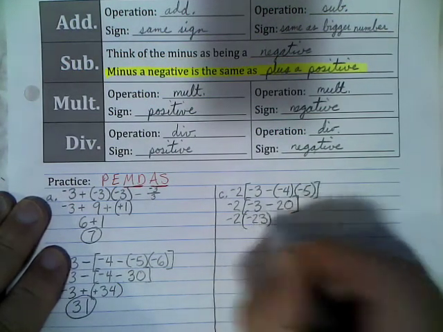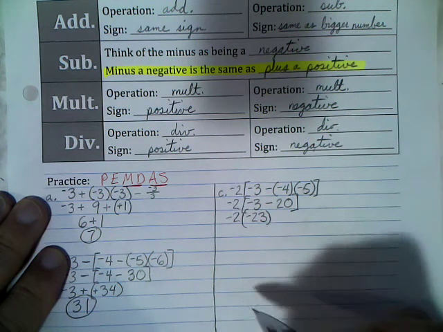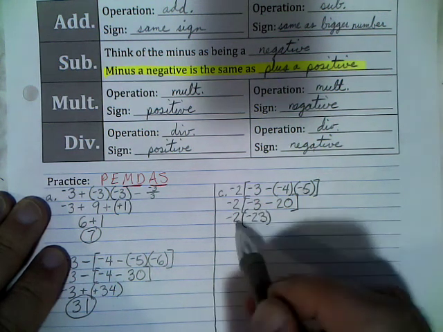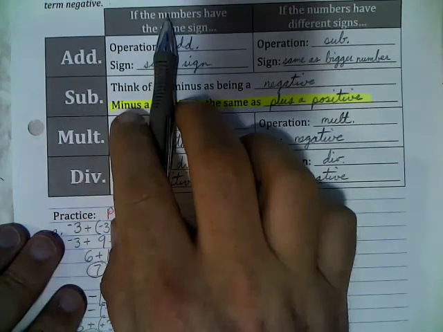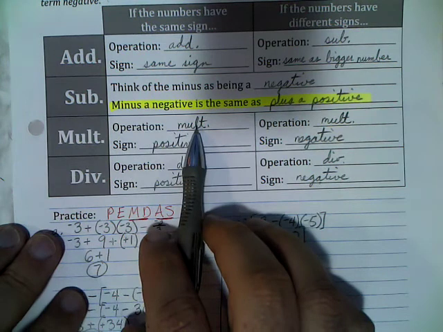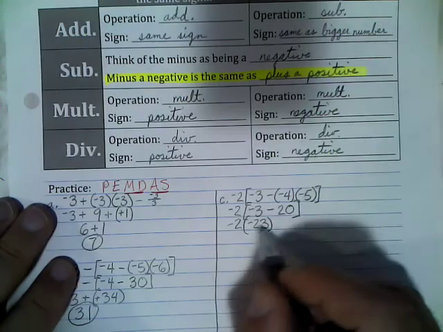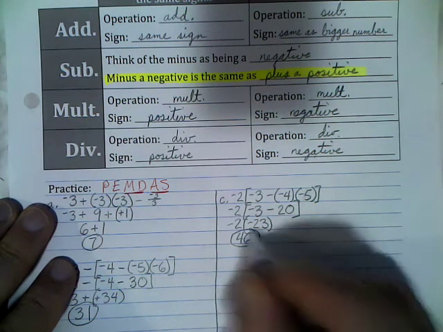So it's a good thing I decided to keep those parentheses, because those parentheses make it real clear that this is a negative, not a minus. And now I just got to finish it off. Since we're multiplying, and they're both negative, so we're multiplying with the same sign, we are going to multiply, but the two negatives will cancel and it'll be a positive for the answer. So 2 times 23 is 46, and that'll be a positive 46.